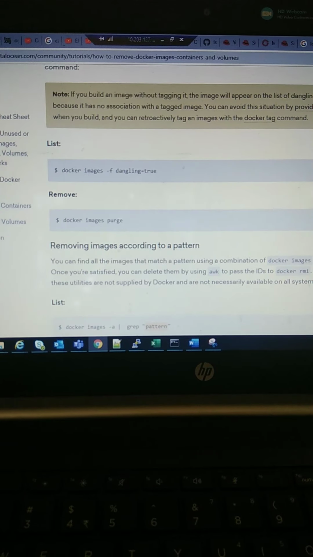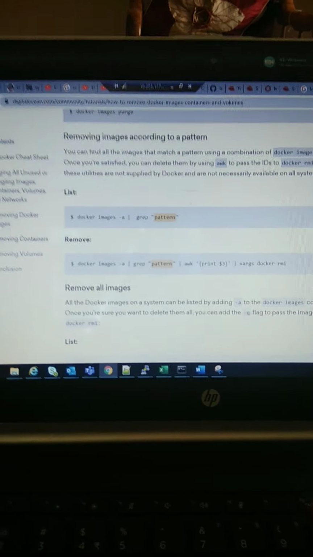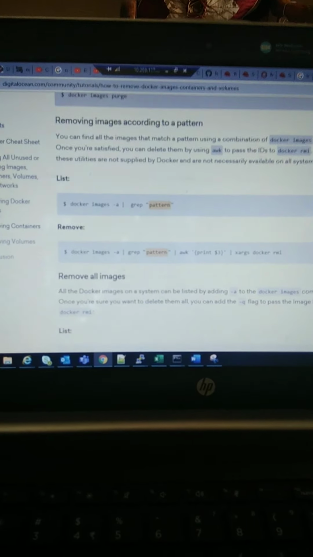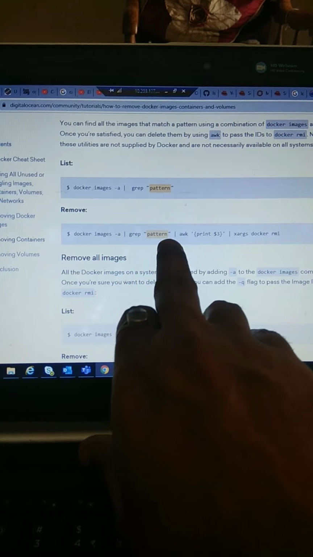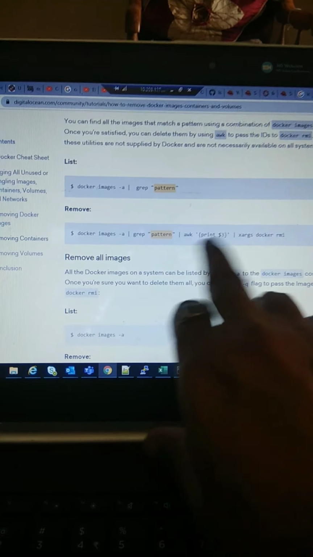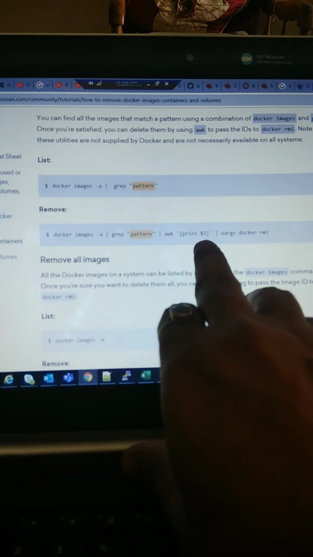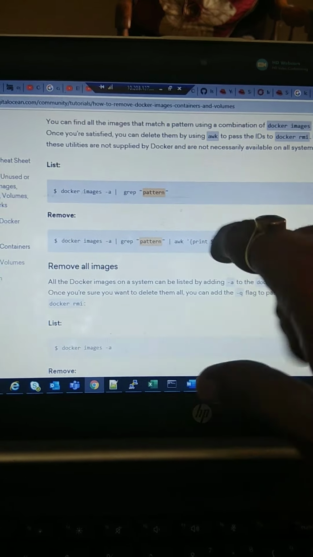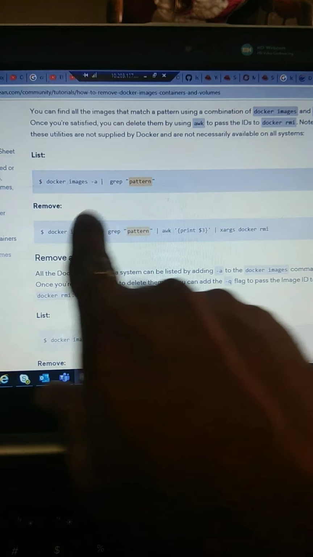We can also remove according to a pattern; we can define some pattern. Say the image pattern is this, grep this, then docker images -a will list all the images. Then we search the pattern, and then the awk command. This is a very awesome command to print, say, the third column.